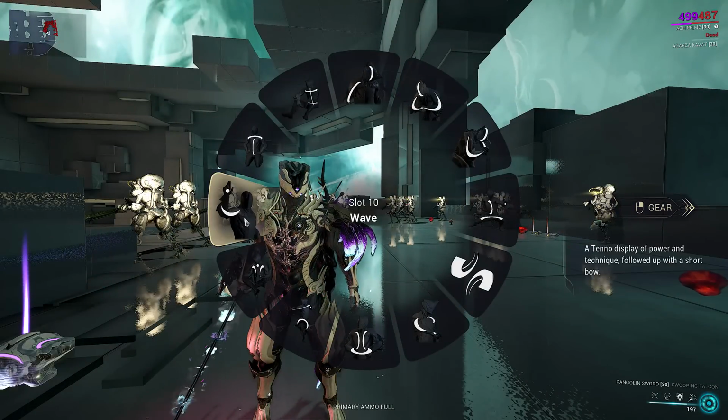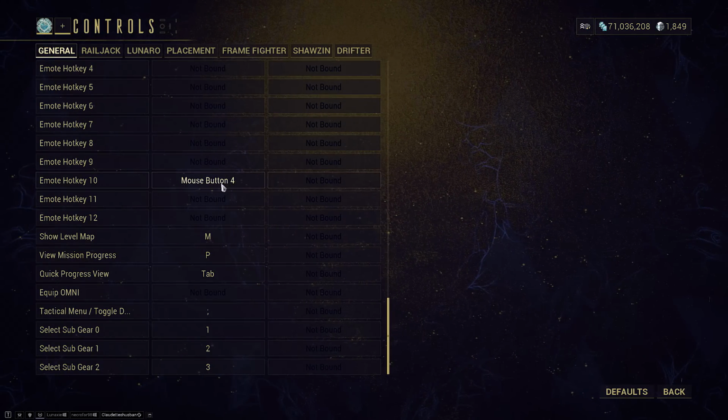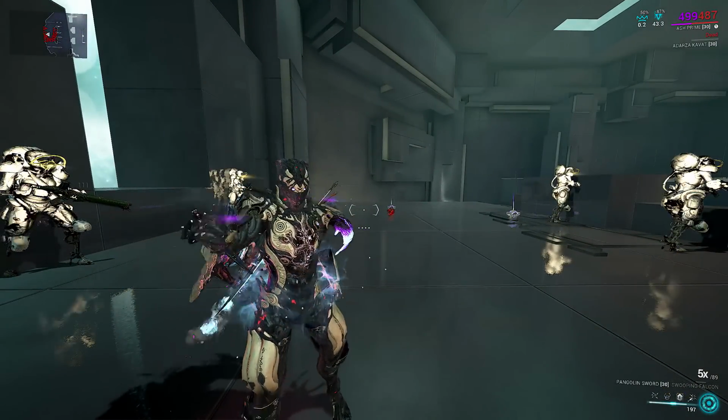Essentially, I keybinded this emote to a mouse button in my settings. If I press this, I can wave without opening my wheel. And no, I'm not going to be skipping the emote wheel for my intros in the future, that was just for this one.